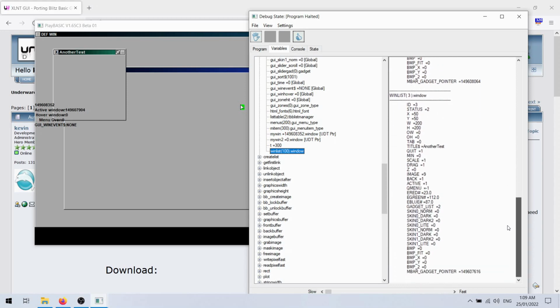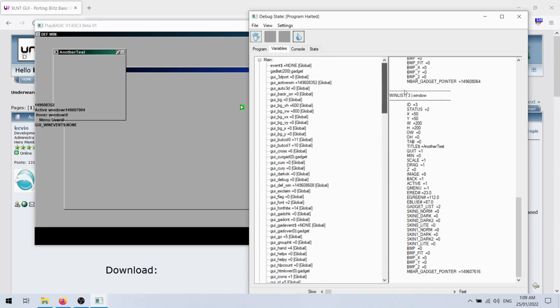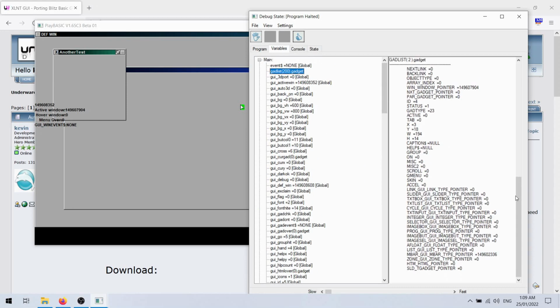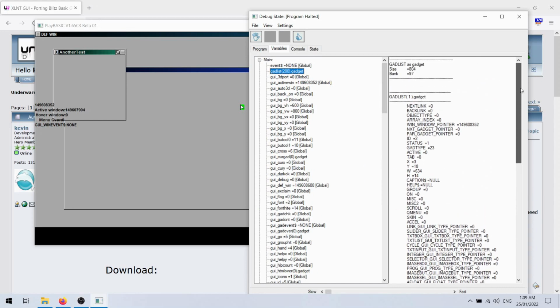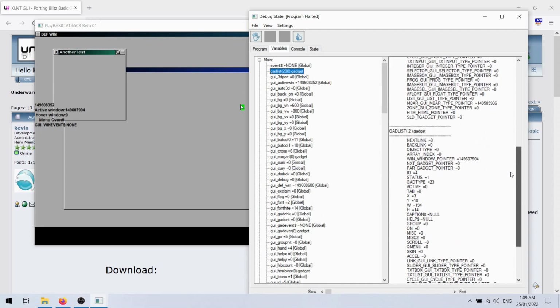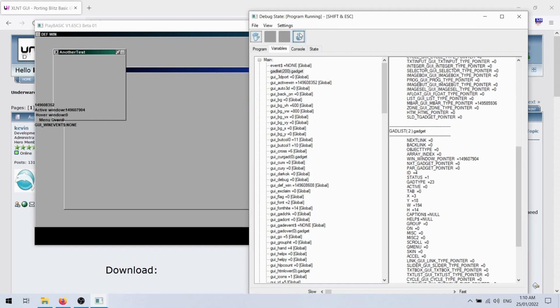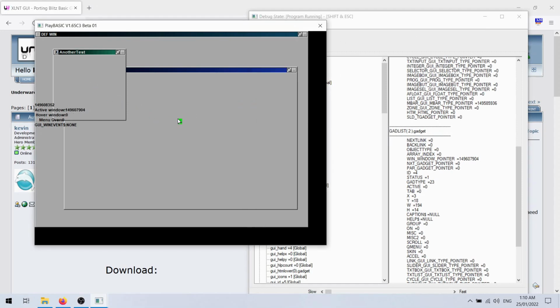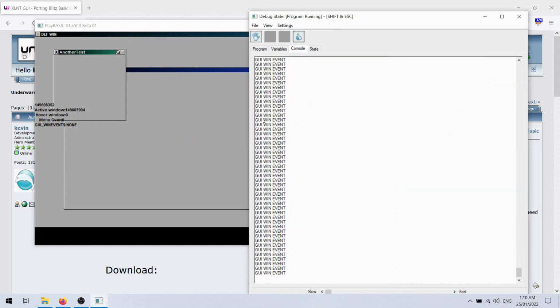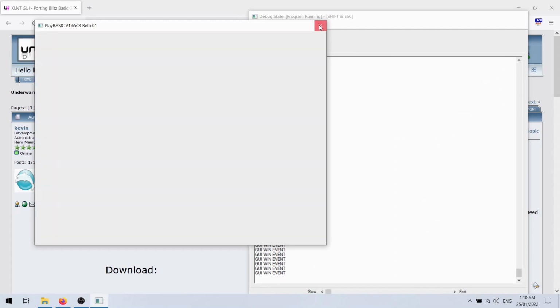We have a gadget pointer for both those things that have their own set of gadgets. So in this global gadget list, we should have 2 gadgets in it. And we do. And they have 2 lists. Each window has a list of its own, but it's not a problem at the moment, is it? We just want to detect if we're over its zone. Why aren't we looking at the 2 zones? What's the go with that?